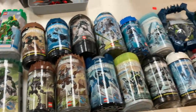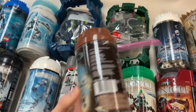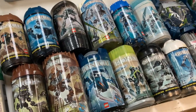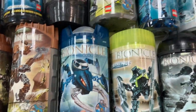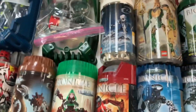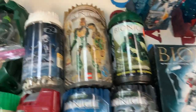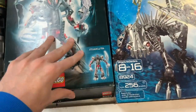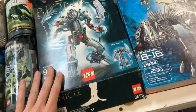Here we've got a pretty big Bionicle collection and they're all in really good shape. Some of them are bagged up, some are in the original canisters. Bionicles are getting increasingly rare as time goes on and gaining popularity and collectability. Getting all these in their original containers — they look so cool. I remember these spider guys, these Visorak, when I was a kid and I wanted to collect them. There's a whole bunch from the second wave on up, and some from the underwater themes — those are some of my favorites.